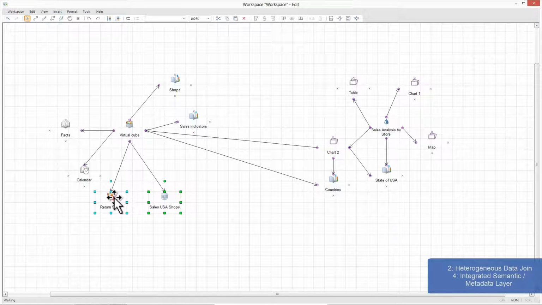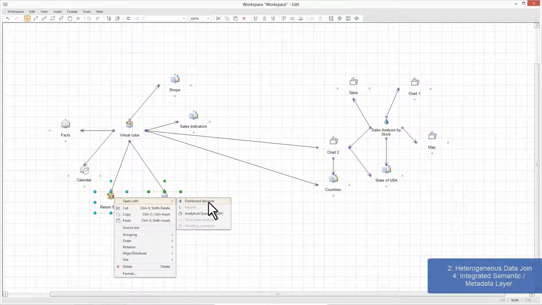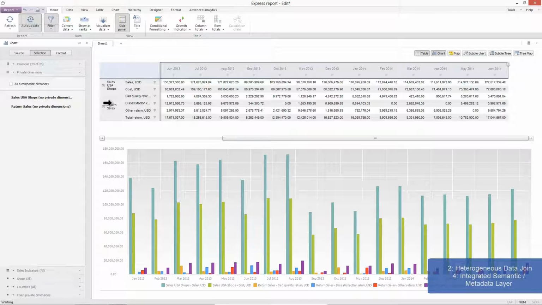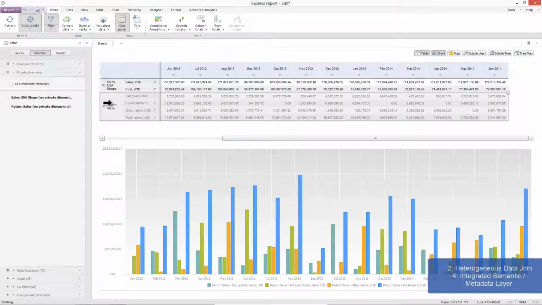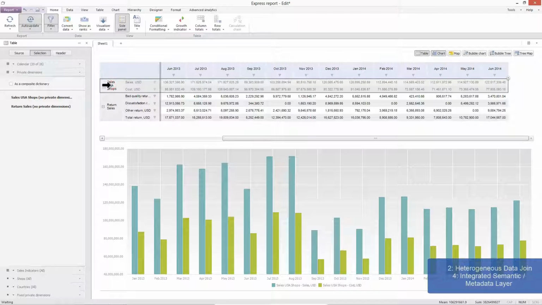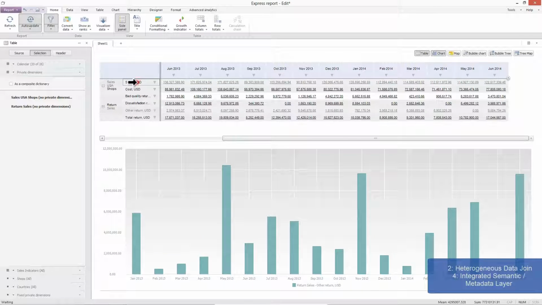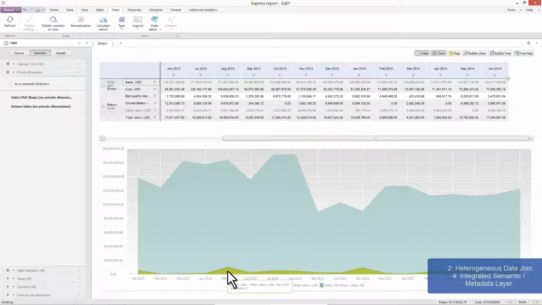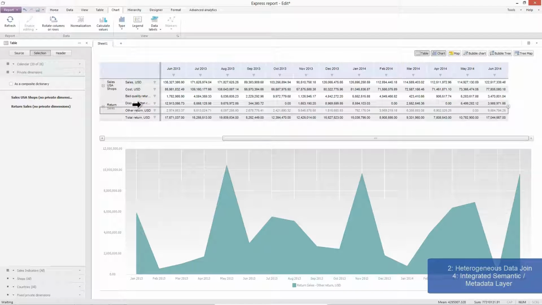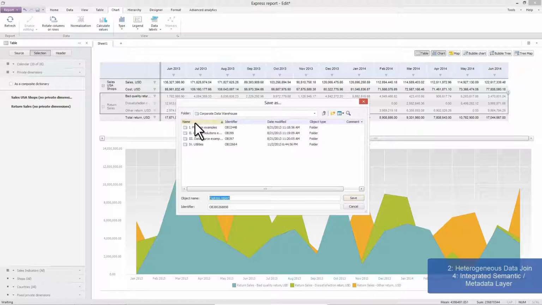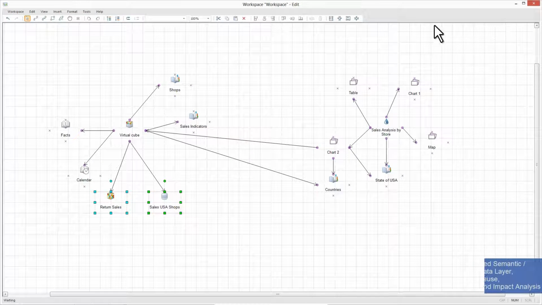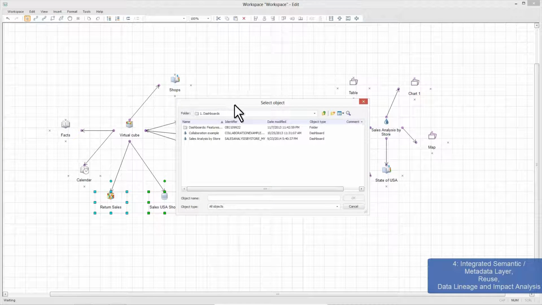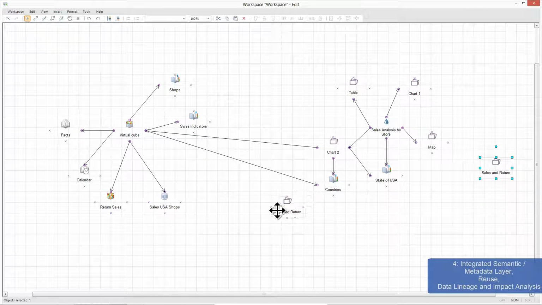Using the semantic layer, we can make new queries, including to different data sources, by combining them in one query. We can see that by selecting table data, we display the corresponding data on the chart for each particular data source individually, as well as the combined data sources, including using different types of charts. Let's save the report to the repository. Let's add this report to the semantic layer.